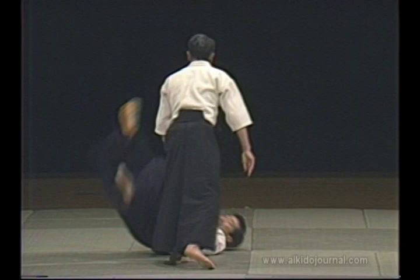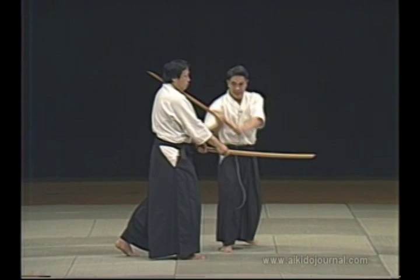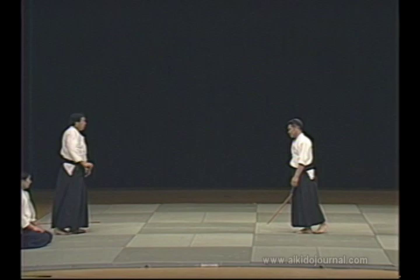With the sword, we enter and strike like this. He strikes in this way, and we have already entered. When he has raised his sword, the outcome has already been decided.